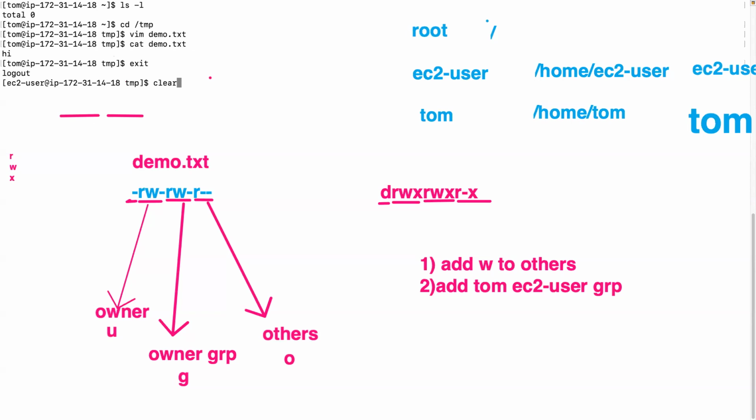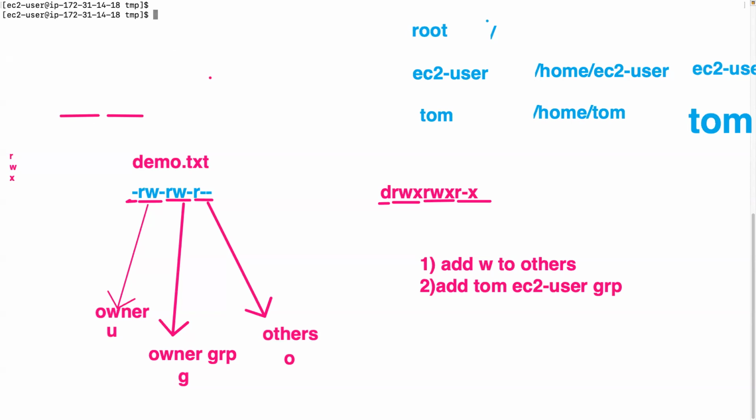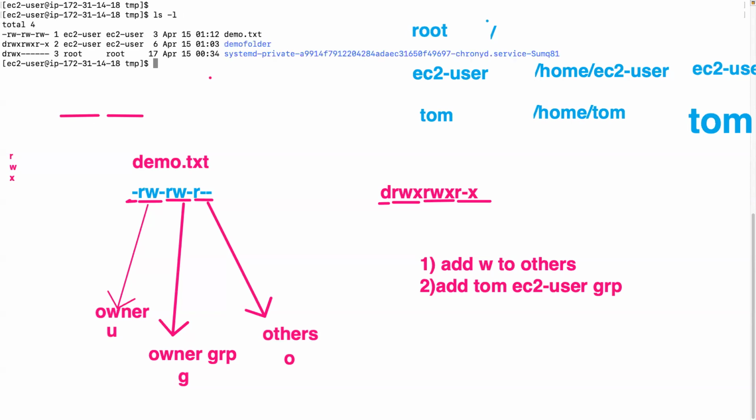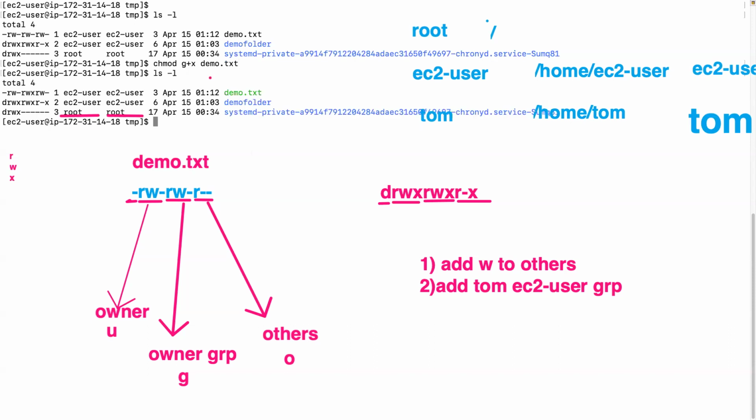Going back to EC2 user, tmp folder. Now, if you want to change any permissions of anything, this is how you do it. Suppose you want to add execute permissions for the group, g+x, meaning the group will get execute permissions. You give execute permissions if it's an executable, like an exe file or any shell script files. For now, I'm just giving it. See, the color also changed, and you can see read, write, execute for the group, the second category. Right?